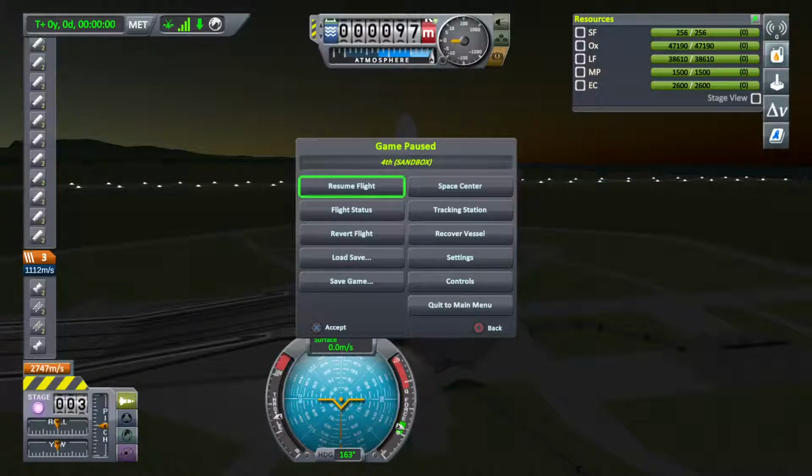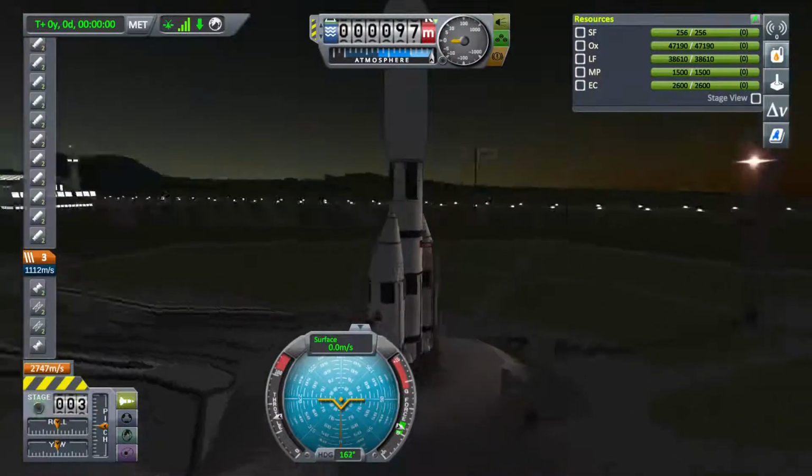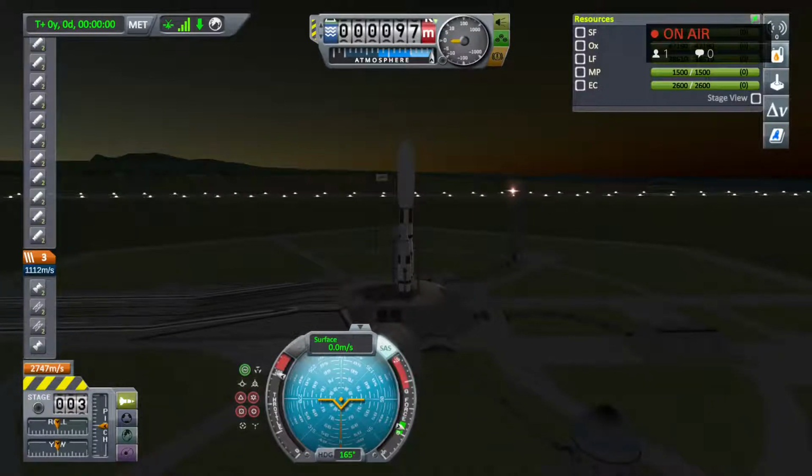This is going to be a test run of a new design I have called the Messenger, named of course after the game. So this isn't it. This is a Titan rocket with a classified payload. You'll see it in a second. Basically what it is a fuel tank for the main stage.